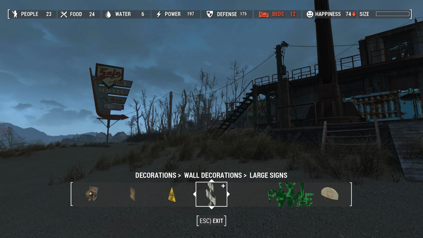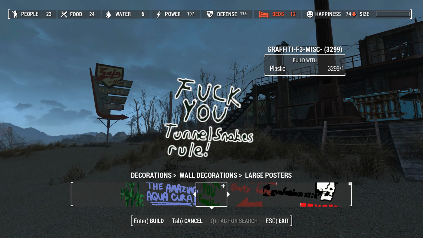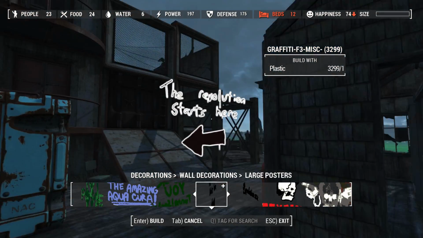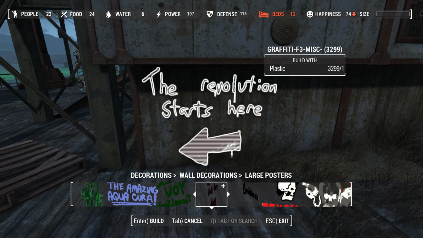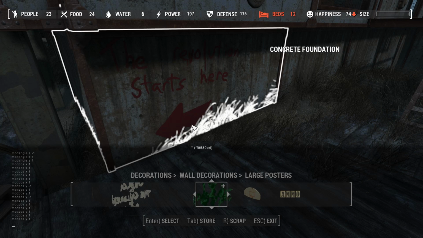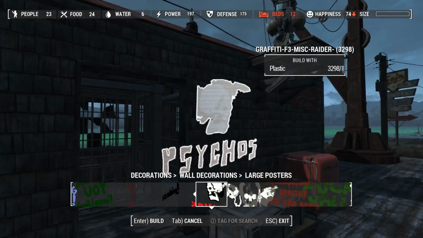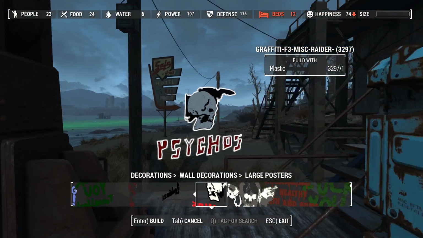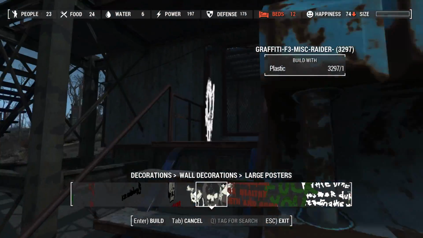Let's skip paintings, go to large posters first. We got some graffiti here. The revolution starts here. That's floating a little bit. There we go. Psychos. Ooh, lucky you. I'm liking this graffiti here.